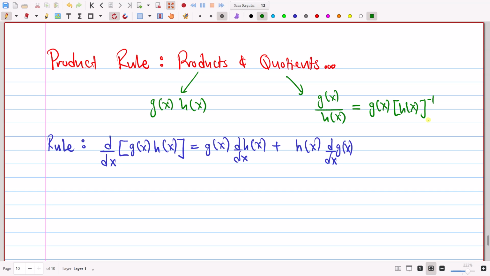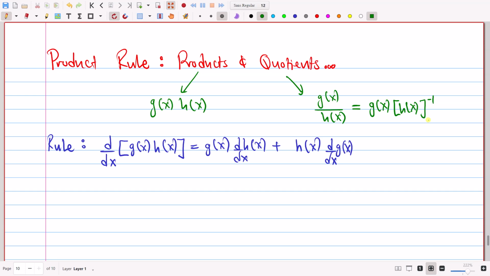So I'm not going to discuss how to make use of the quotient rule. If you want, you can learn it on your own, but you can tackle anything which is either a product or quotient by making use of the product rule. Again, these rules just carry messages or information that you extract from them, and then you can forget about them. The product rule is not something that you spend your whole day trying to memorize. So it's not important to do that.